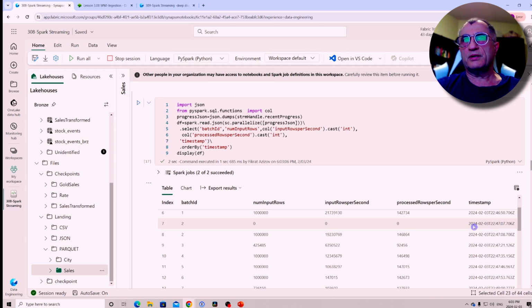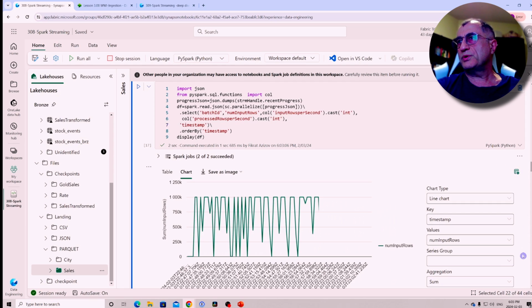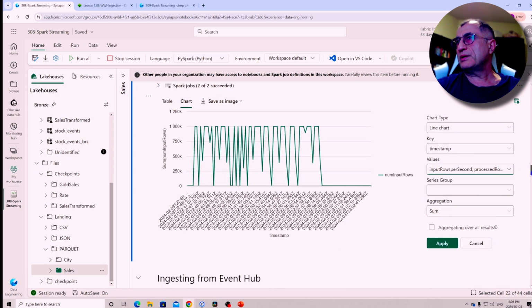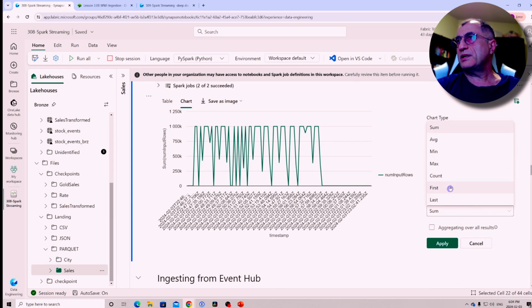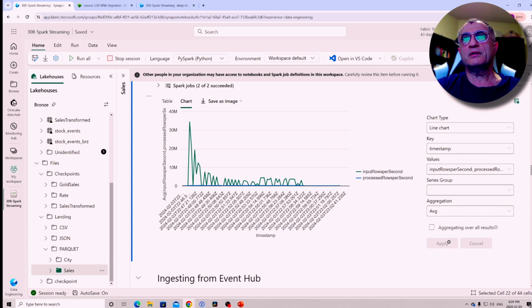Once you have that, of course, you can show it in nice charts. With a few clicks, you can create visually appealing charts. In this case, I am showing input rows per second and processed rows per second, and I can select average here, and if I click apply, I can see the trend.